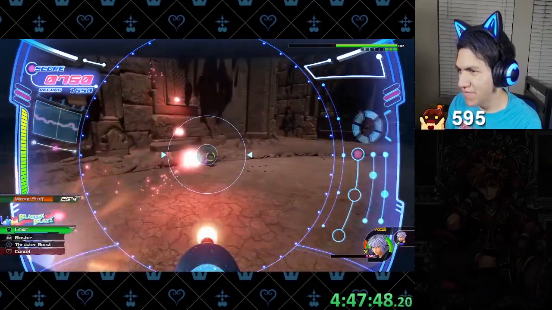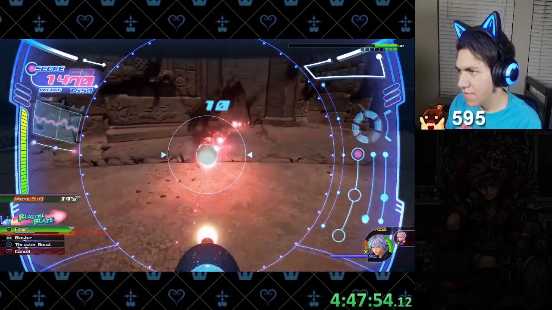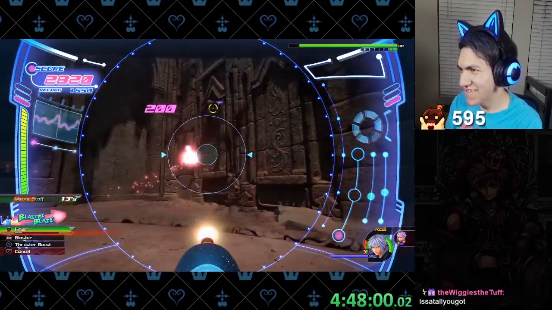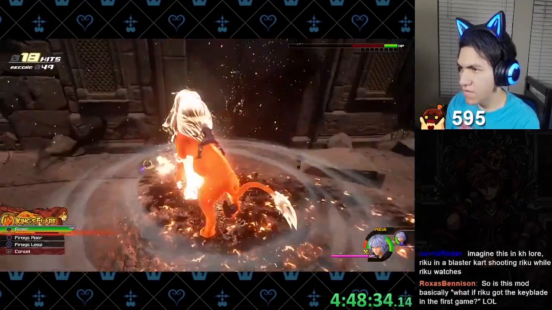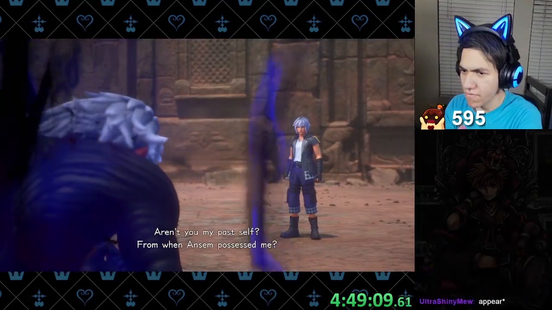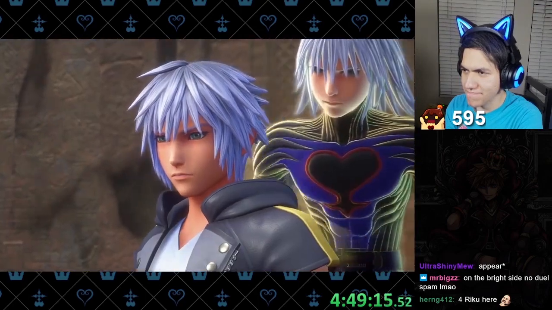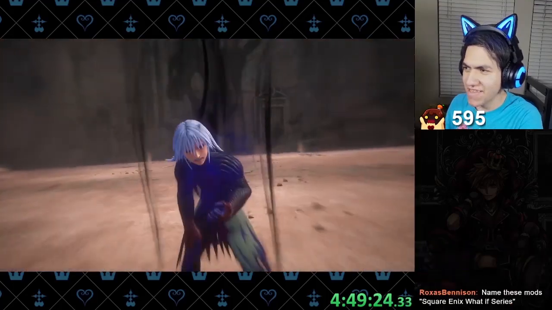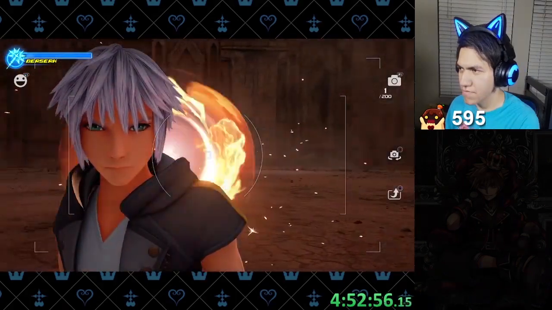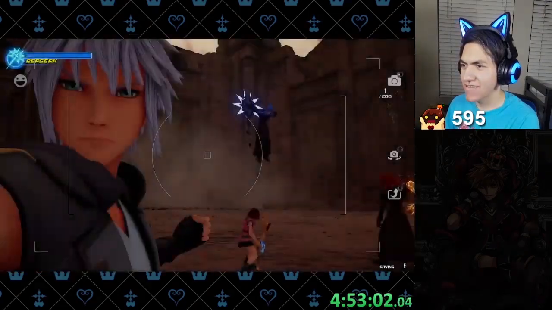Shoot him. Shoot him. Shoot him. This is so stupid. Why is this in the game? Hello? Who added this? But why? Okay. Riku beat Riku. Aren't you my past self? From when Ansem possessed me? Oh my god, there's another Riku. There's so many Rikus. Wait, there's two Rikus there, and then there's two other Rikus. On the moon's pale light. Stop it! Just stop! The whole gang is here. Nice photo.